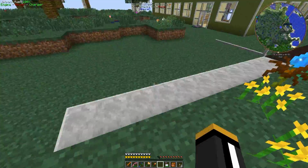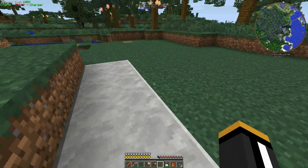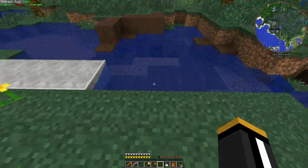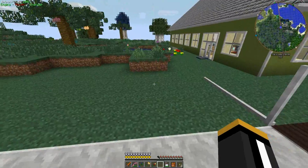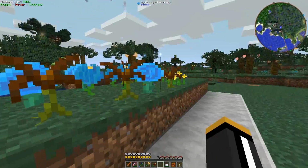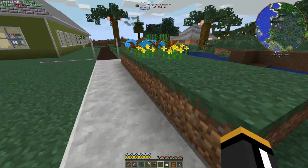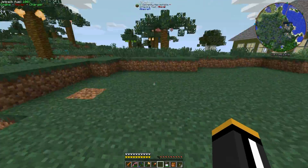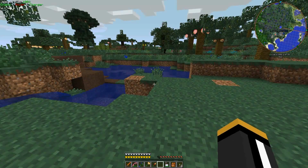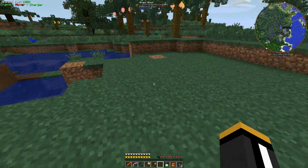Some of this area will be filled up with the mystical flowers, and then we'll probably have an area that has some functional flowers and some flowers generating mana. Oh, I have to fill that in. So we'll have a lot of different colors and flowers in here, and some of it will just be pretty for show, and some will actually be performing some kind of functionality. And then back here, I'm thinking we're going to have a large area that's our workshop area, our botanist... what do you call it? Someone who does Botania stuff. Botanist. Our botany area.